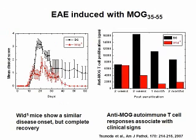We induced EAE using MOG 35 to 55 peptide in WldS mice and its parent strain, B6 mice. On your left, you can see clinical scores of EAE. During the first 2 weeks, the onset and progression of EAE were similar between the parent strain B6, shown in black, and WldS mice, shown in red. However, from this point, WldS mice did not show disease progression and recovered completely. On the other hand, B6 mice developed severe paralysis at 3 weeks and remained paralyzed during the entire 2-month observation period.